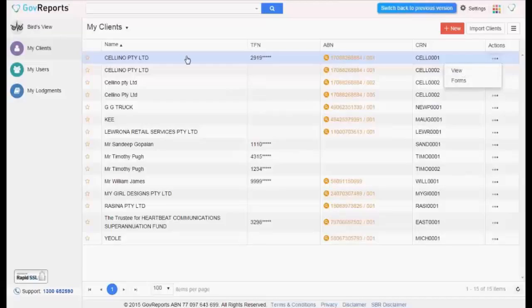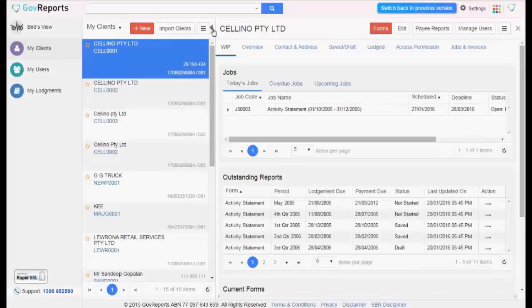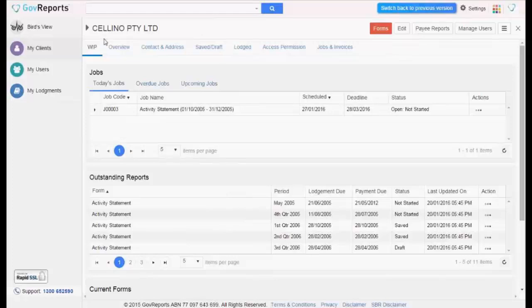That's it. If you want to work on the clients, this particular client. Now, because like I said, it is customizable, you can remove it. You can widen your screen. Just click that little arrow there to the left to widen up my screen. Okay, so I can now see just the clients that I want to work on.